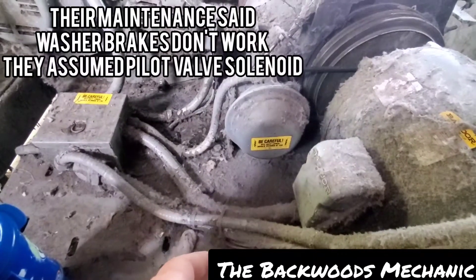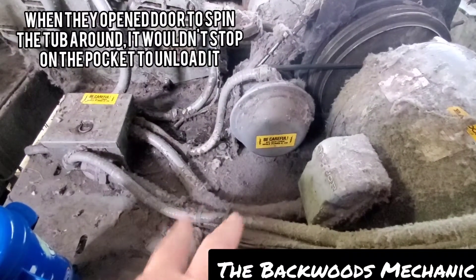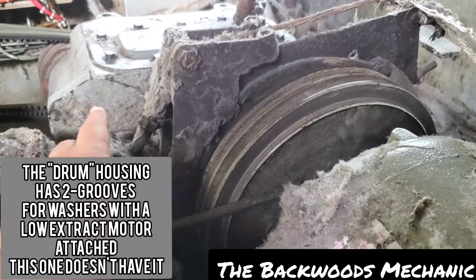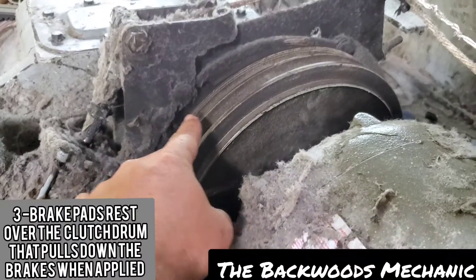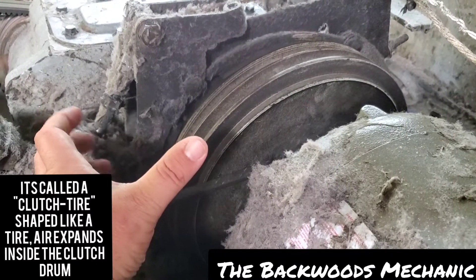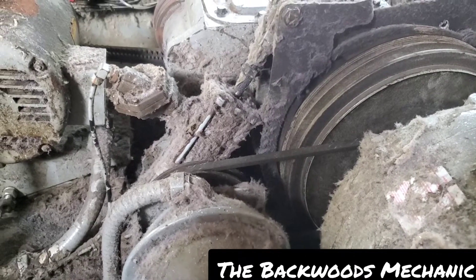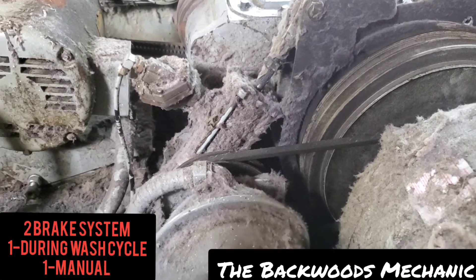Basically, on this washer, whenever you're running it they said it would run through its cycle initially and then kick off. Whenever they opened up the door you got two buttons — you should be able to push them both to spin the tub, and when you release the button it should stop and engage the brake. The brake is this piece right here. It goes over to the gear reducer and comes over to your motor. It's got a big balloon inside the brake drum that expands back and forth, and you've got brake shoes here and on the other side, operated by this air cylinder — a two-part brake system.